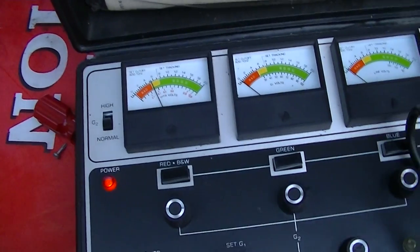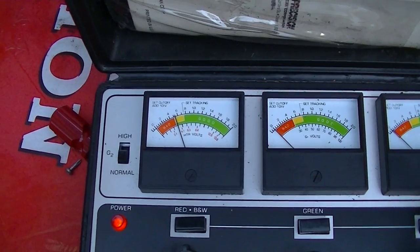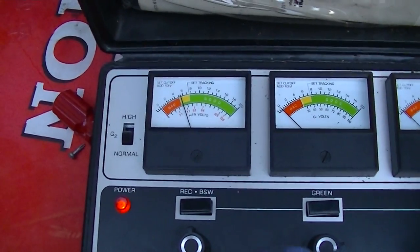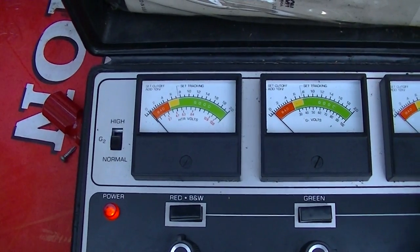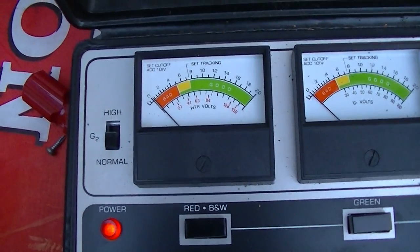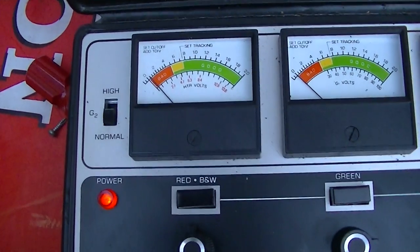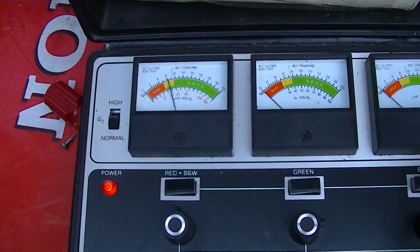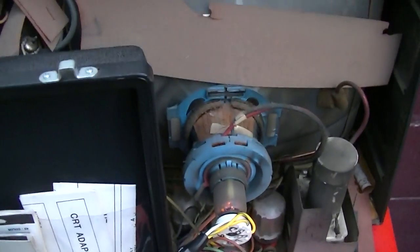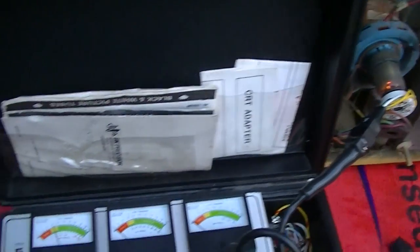It'll produce a picture. The faces might be smeary, the highlights might be smeary, and it might be cloudy, but it's marginal. You know, it's kind of still settling in a little bit, I think, too. Yeah, it'll be marginal. So the picture bulb is acceptable. It's not dead to the point where we can't proceed.